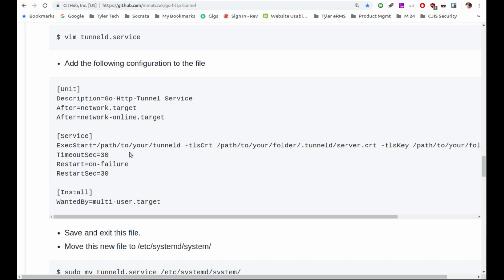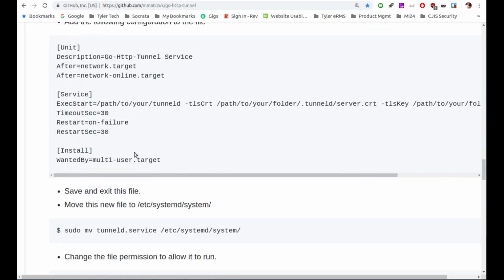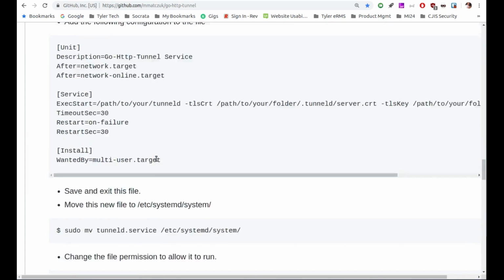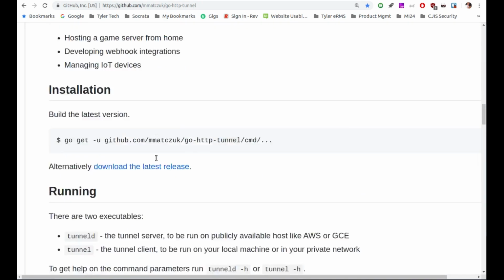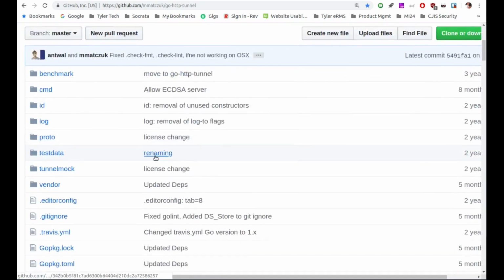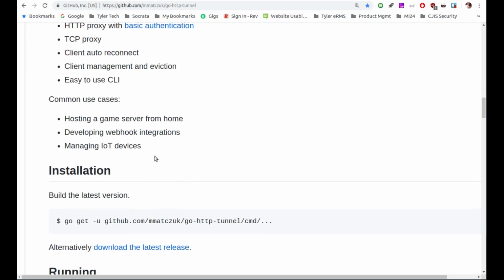The server side runs as a service, and no matter if I reboot, whatever, it comes back up. If it crashes, it comes back up. So I've got simple instructions to follow to get that set up. And you can actually follow these same things to run it as a service on your client as well. So I just want to go through kind of how this works and how to make it work. But, you know, originally, I'm sorry for all the scrolling here.